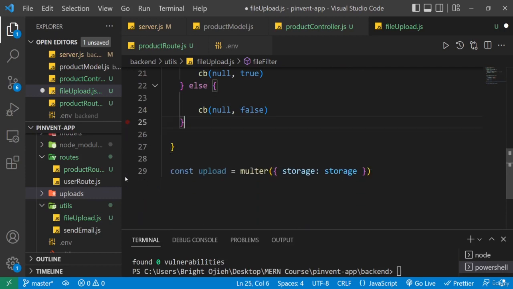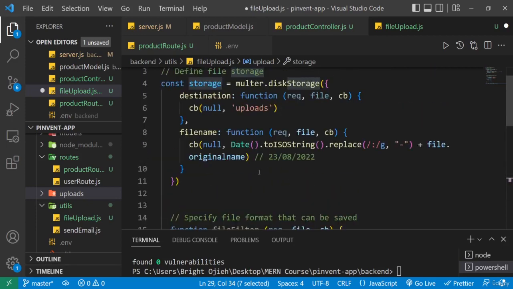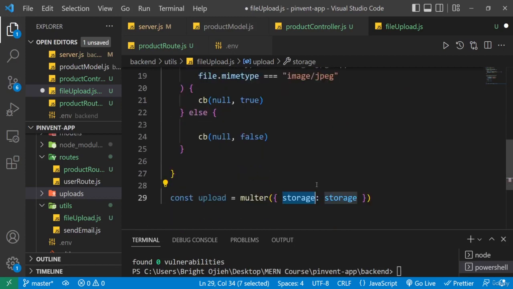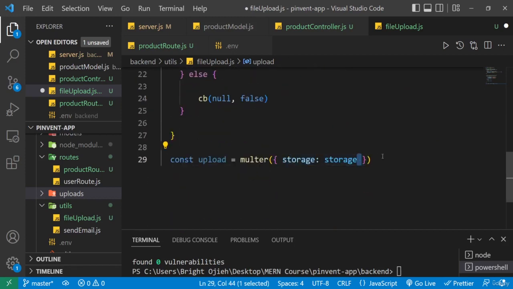Okay. All right. So now the last thing we need to do here is to define this upload parameter that we can now use in different parts of our application. So here we're defining it. We added the storage property, which is the first property we created. Then now we'll add the file filter property. So here I'll just come, add a comma, and then I'll say file filter. And of course that's going to point to file filter, but in ES6, if the property name and the value is the same, then you don't need to define it. So here I can also get rid of this storage and add a comma, and life is easy.